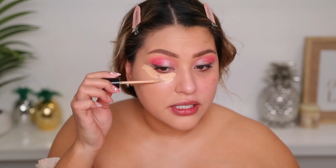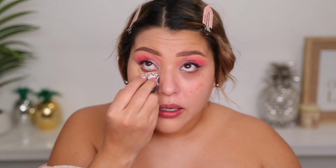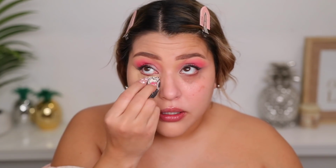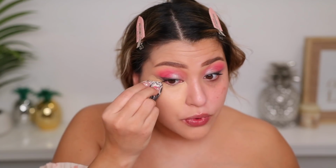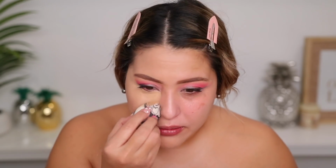I gotta put on my concealer now. I'm just using the Milani concealer in light beige. I'm going to use this sponge again. I kind of want to wet it because it's not the bounciest. Like their Total Face Sponge, I can use dry. And for some reason, I just prefer a dry sponge. Just kind of cover up that smoke right there. And then I can just blend out the shadow. Yeah, because I was not enjoying that. I was looking at it like, I don't really like you.